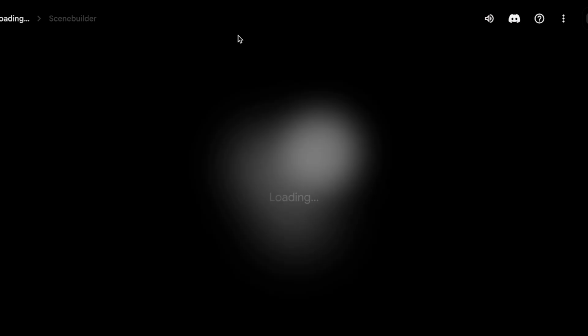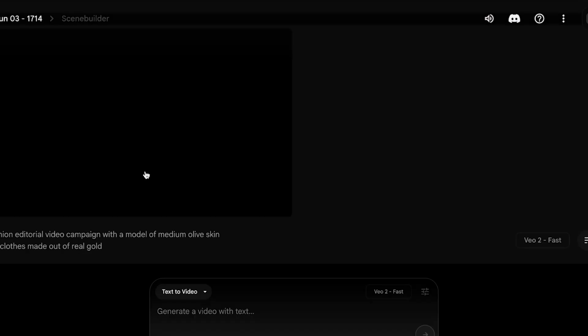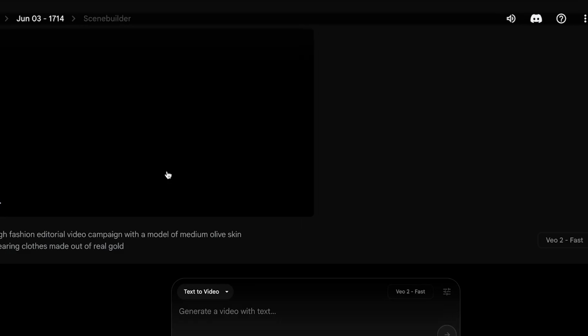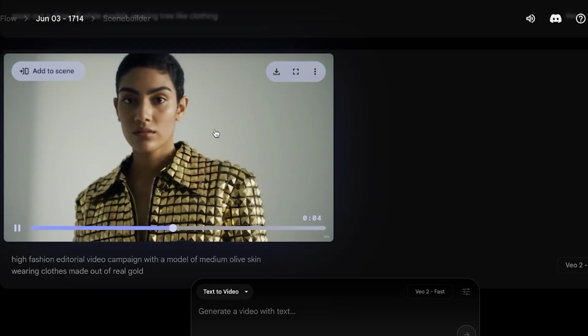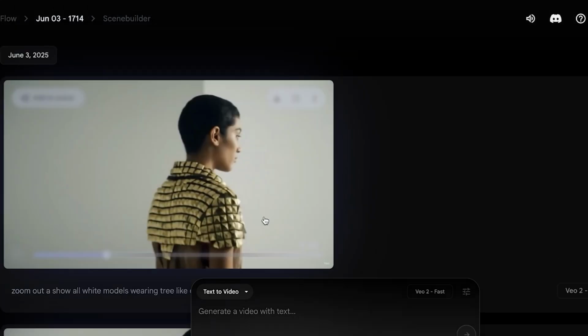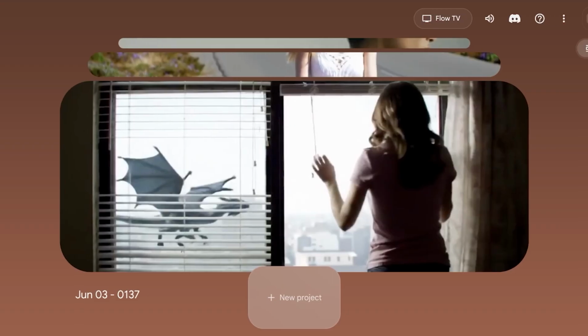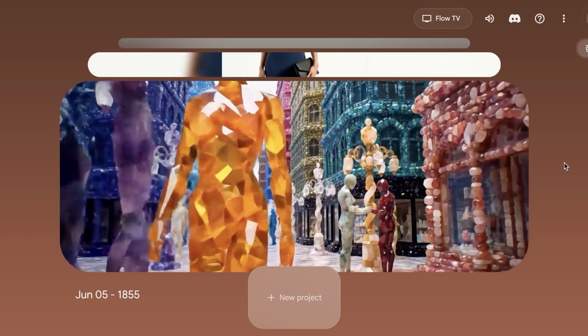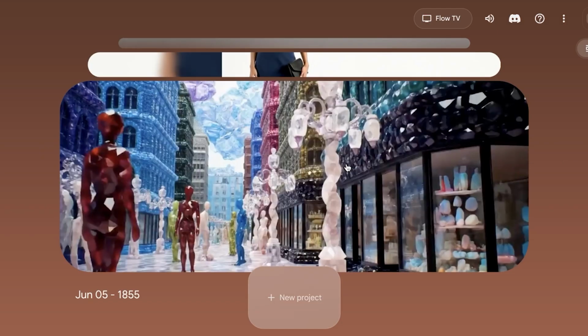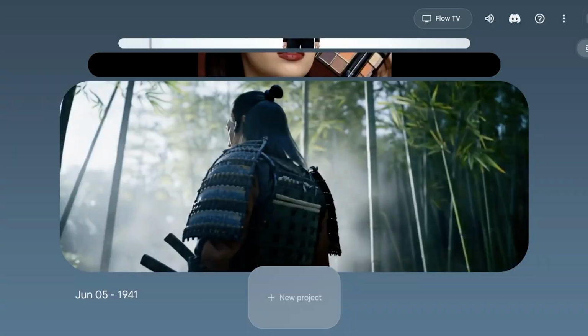Again, here is another example that we have created using Veo 2 Fast. This was just a hyper-realistic video of a model wearing golden clothes, and then the video pans out to show other models wearing Earth-like clothes. Now, you can use Veo 2 if you are not focused too much on the itty-bitty details, but if you want something like this, which is very detail-oriented and hyper-realistic, then you might want to opt for Veo 3. Personally, I would definitely say that Veo 3 comes at a very reasonable price when you take a look at the features that it has.